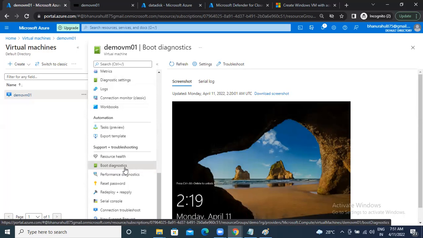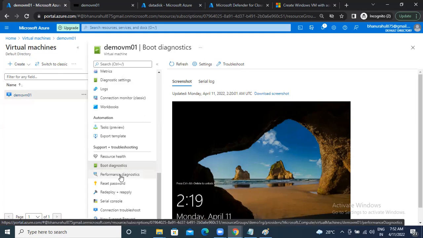The boot diagnostics option is used to check the VM's current state. Diagnostic settings is used to capture and collect the data of that VM, such as logs and performance counter information. Those data, like the crash dump, you collect in the diagnostic settings. With boot diagnostics, you will get only the current state of the VM. That is what you are going to verify.